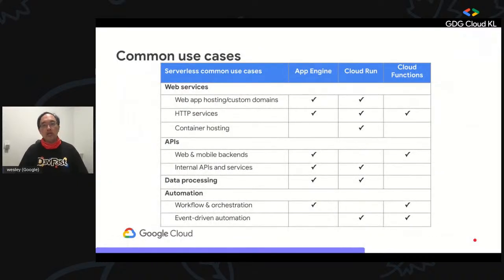All right, so between these three, people ask, when do I use App Engine? When do I use Cloud Run? When do I use Cloud Functions? And typically, this is what we tell people. Of course, you could probably put check marks in all the different boxes, but these are the more common use cases in which we recommend which products.